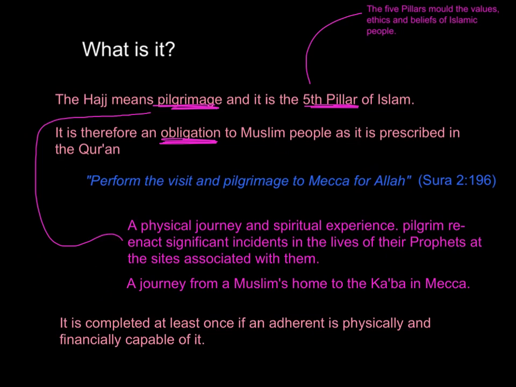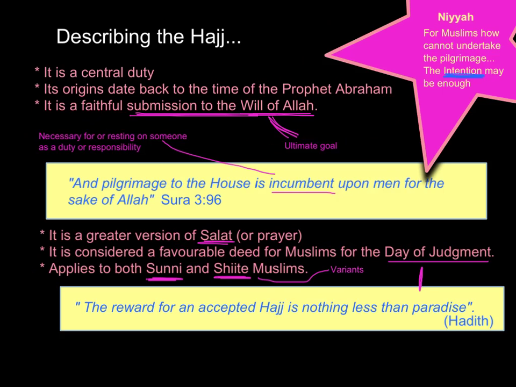The Hajj needs to be completed at least once in a lifetime if the adherent is physically and financially able to do it. Not all Muslims are able to undertake the pilgrimage themselves. This may be due to poor health, lack of financial means, or an unexpected or unavoidable circumstance. In these cases, Muslims believe that the intention will suffice.